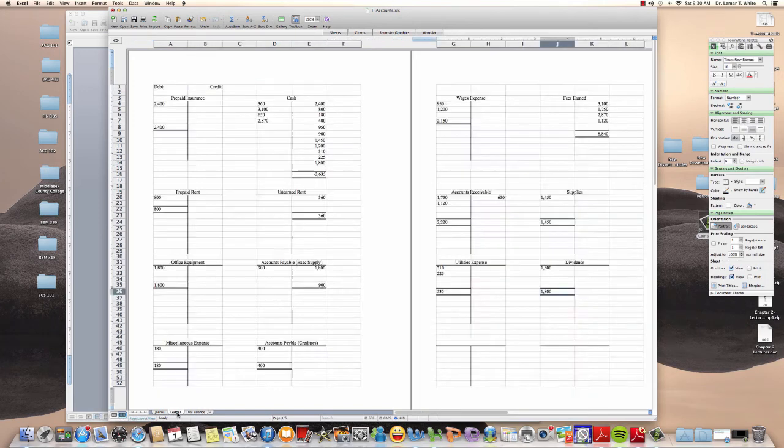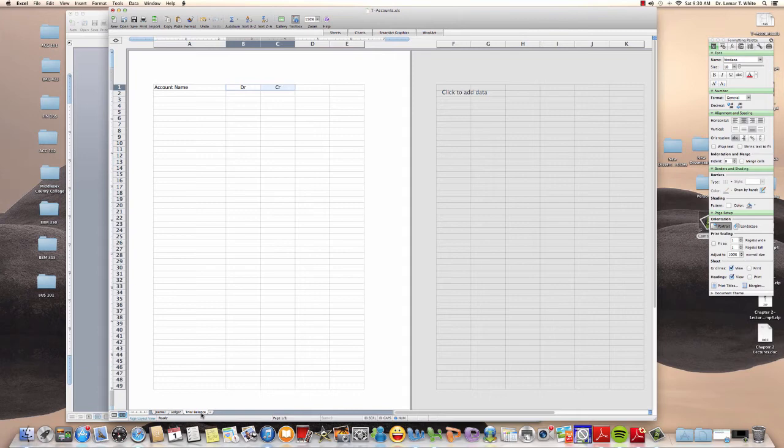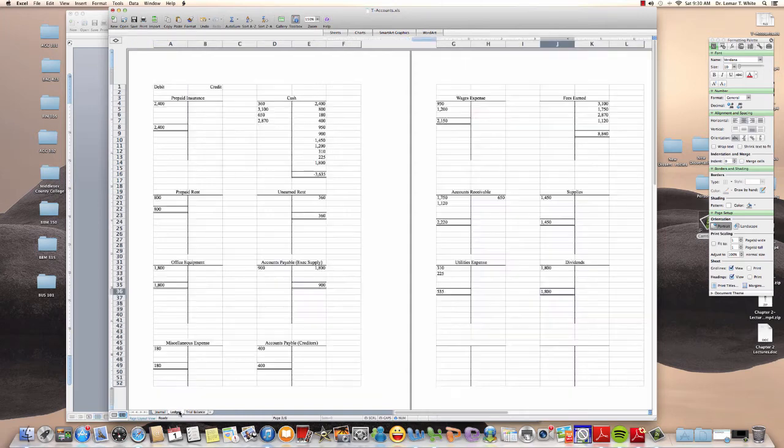Right now, I'm not going to do this in any particular order. When we start getting into chapter 4, where we start looking at doing the full accounting cycle, we will have to put these accounts in proper order, and I'll explain what that order is. But for now, I just want you to know that you have to list out all the accounts and their balances.